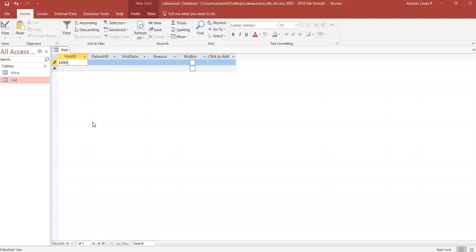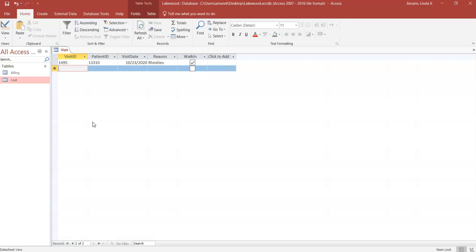You can have up to 255 people logged in, open the same access file at the same time. So nobody can see my changes until the pencil disappears. So I want you to watch as my pencil will disappear. And 2020, the reason, now I'm probably going to spell a bunch of things wrong, and that is okay. Because the best thing about Access, you can go and change things pretty easily. I'm at the end of this record. Watch my pencil. I'm going to hit the Tab key, and look at that. The pencil disappears because now other people can see my changes.